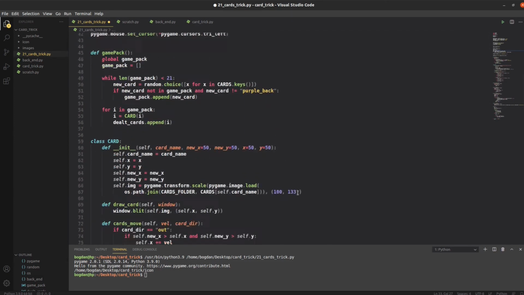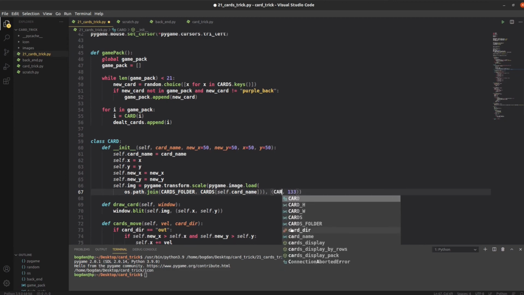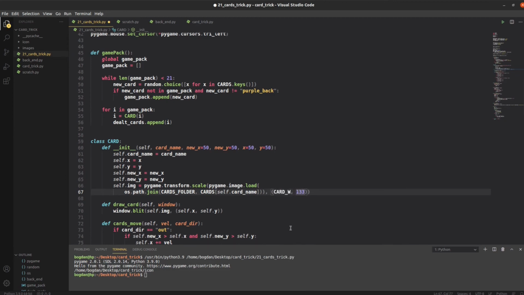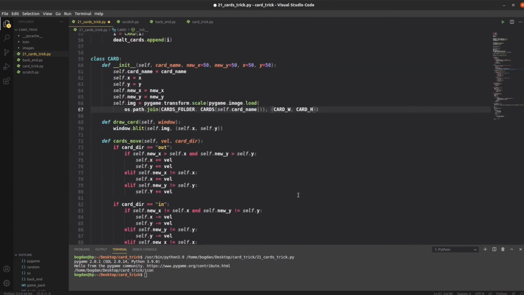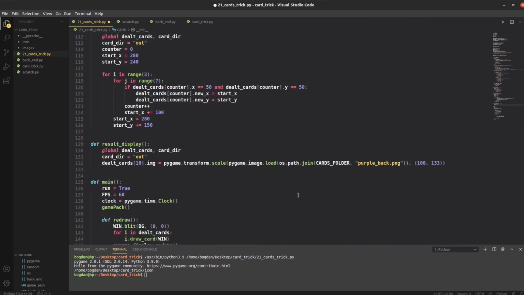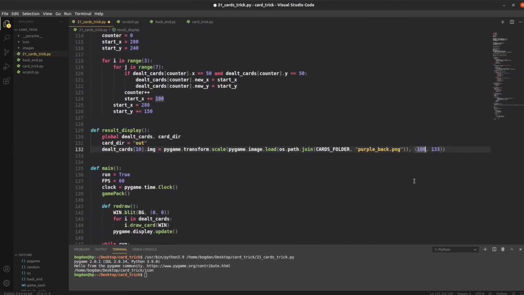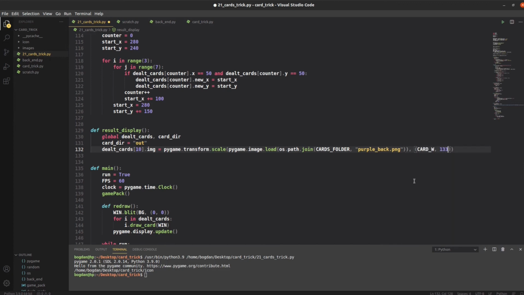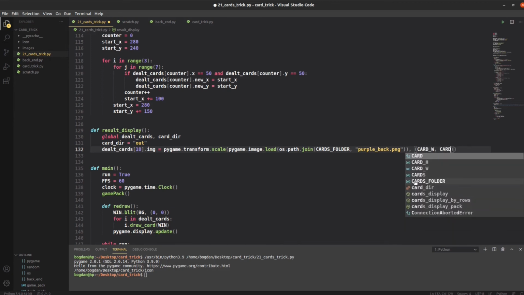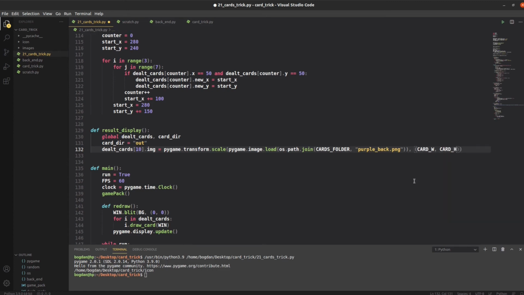And now we can use this here: card width, card height, and even here as well. Card width and then card height. Okay.